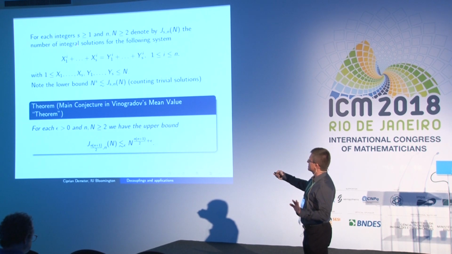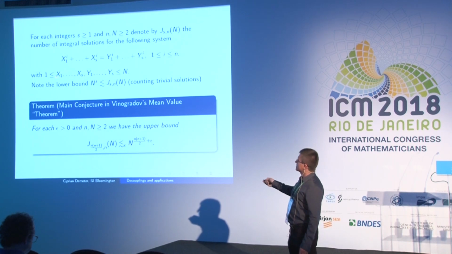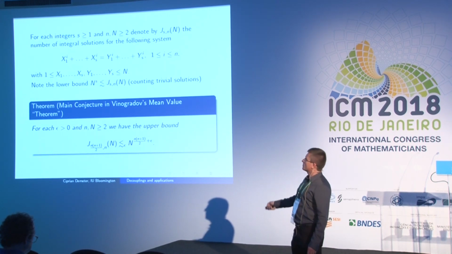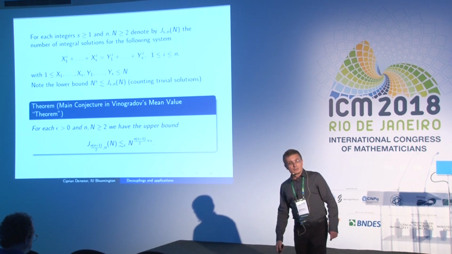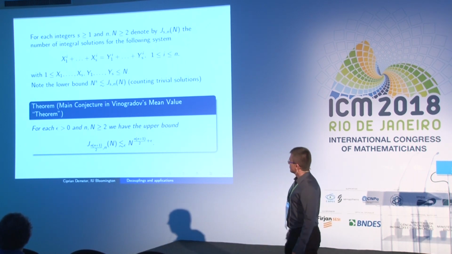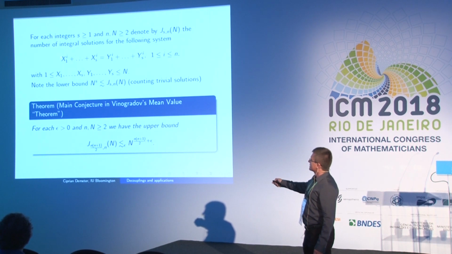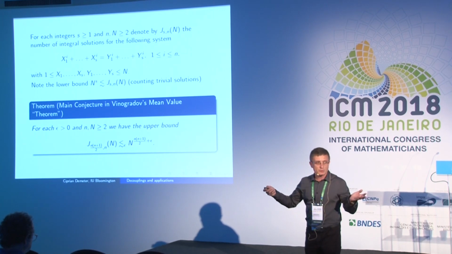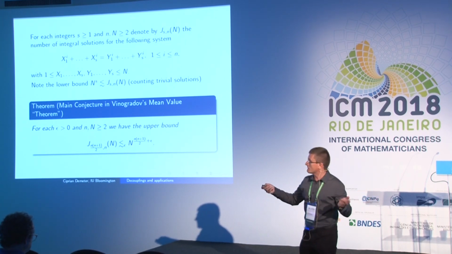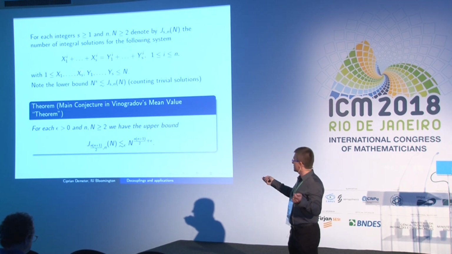So what we have here, you're looking at this number, which represents the number of solutions. These are integral solutions of this system consisting of n equations, right? i equals 1, it's linear, then quadratic, and so on. And you're looking at the solutions x_1 through y_s, all between 1 and N. There's always a trivial lower bound. I'm going to let you choose the x's as you wish between 1 and N, so there's N to the s ways. And then I'm going to choose the y's essentially by permuting the selection that you have made. So I have at least N to the s trivial solutions.